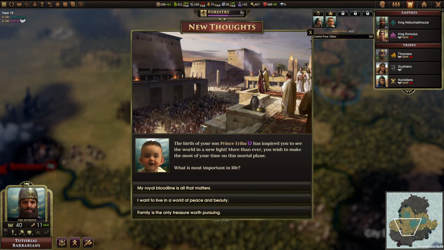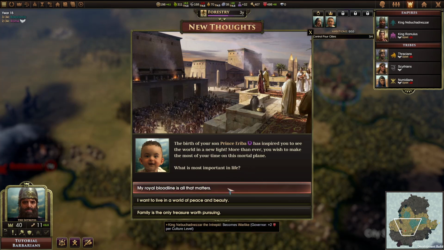New thoughts. The birth of your son, Prince Ariba, has inspired you to see the world with a new light. More than ever, you wish to make the most of your time on this mortal plane. What is important in life? My royal bloodline is all that matters. He becomes warlike. Interesting. His royal bloodline makes him want to go crush everyone. As a governor, that's irrelevant.